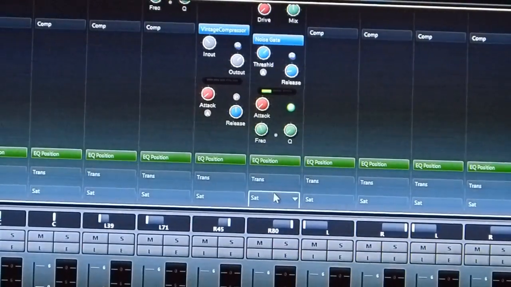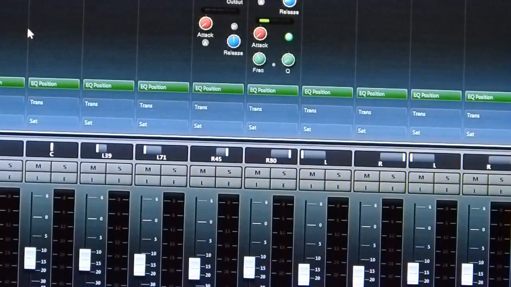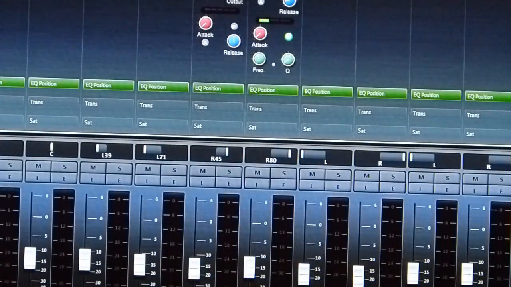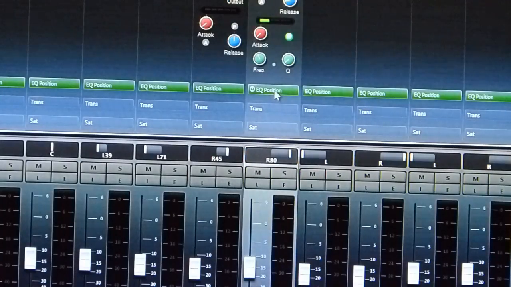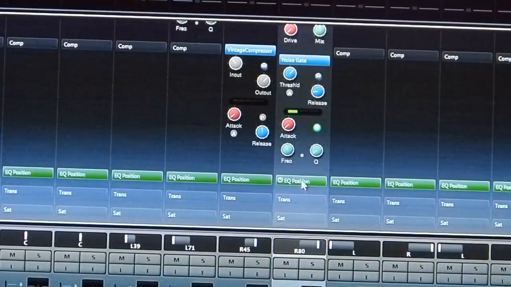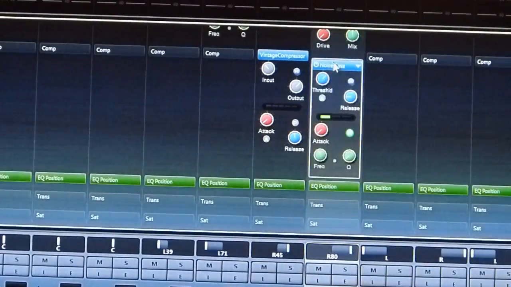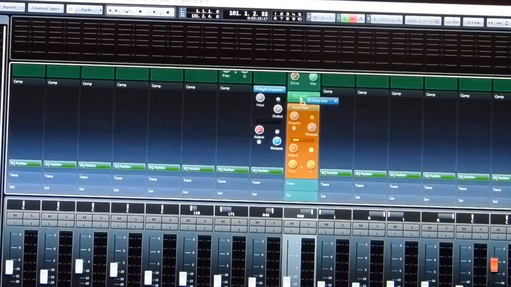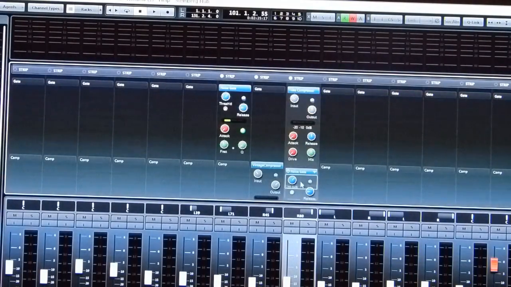So as we've been going, you see we have our pre-section, the inserts, then going into our EQ, then the channel strip. But let's say I want the EQ to come after the compressor. I can switch the EQ position right there. So that way the signal flow position of the actual EQ falls right there. And I can say I want that EQ to come between the compressor and the noise gate. And you can just pick up and drag just like that. Or I wanted to, again, change the order here.